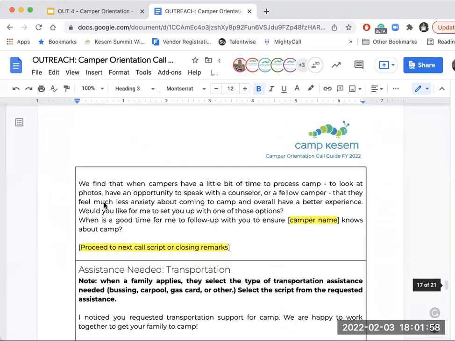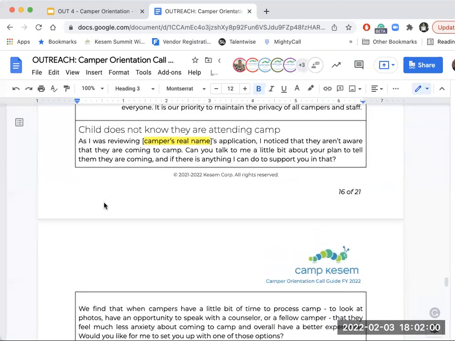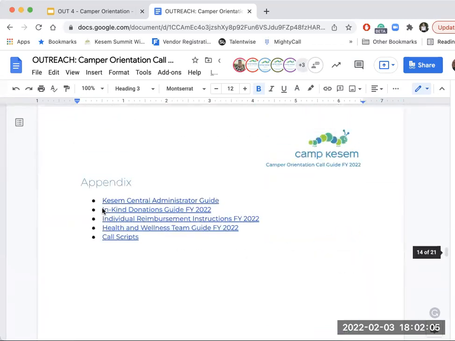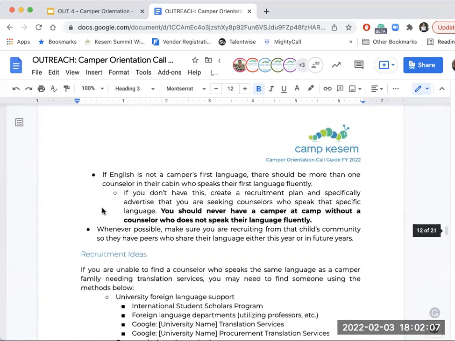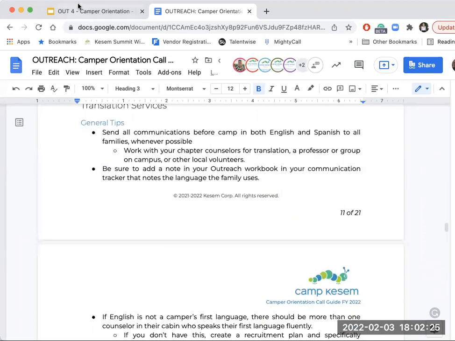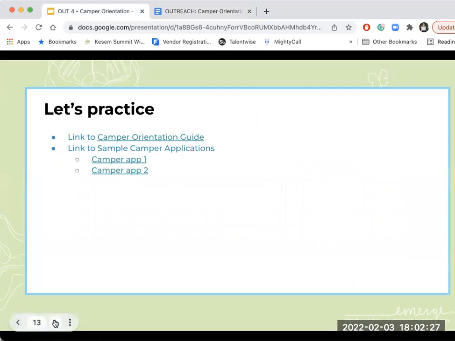So these scripts are really to guide that conversation, and the checklist is to help you see what scripts I need to use. And then there's something else. Once you gather the information, that's when you go into action. And Alaska talked about this a little bit in the previous session of how can we best support, right? So if we call and we find out we need a translator at camp, here are some examples in the guide of how to fill these spots, which leads so great into the next slide that we're going to talk about. So Gizmo, does that answer your question?